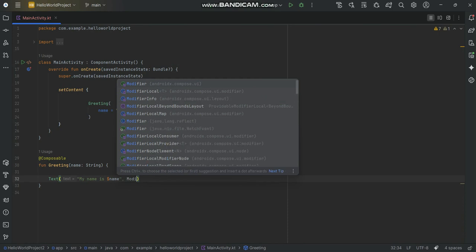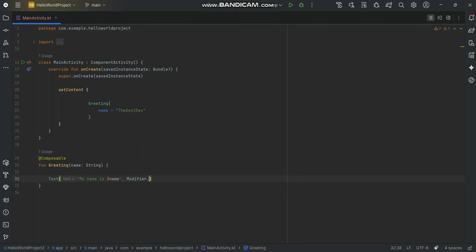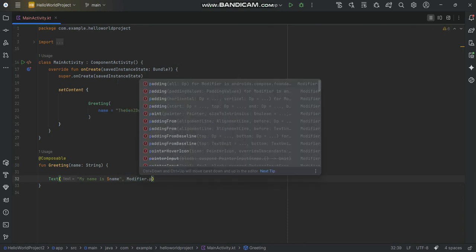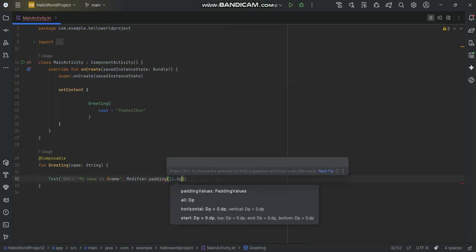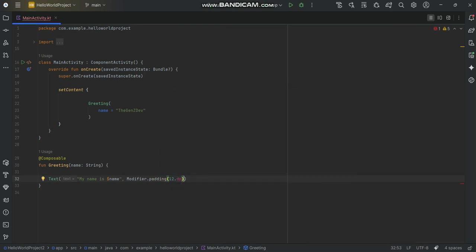Now we can specify some properties. Like padding, using this modifier object. And you're gonna have to import this dp also.